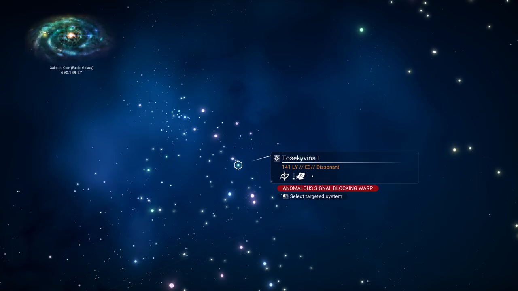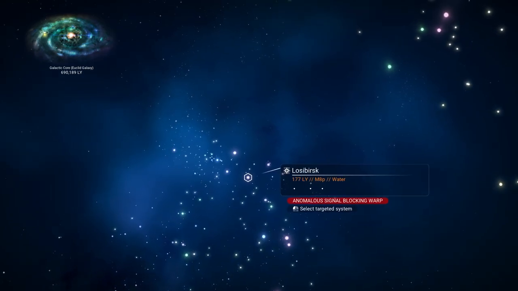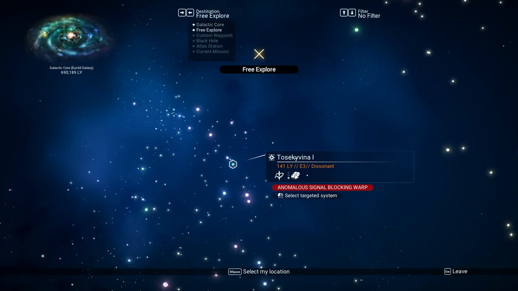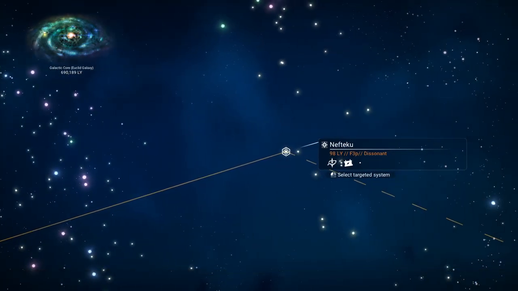Occasionally you run into places like this. Anomalous signal blocking warp. It's a dissonant system. That's part of the new update. It allows you to go there and look for sentinel ships, sentinel multi-tools, fighting sentinels. It really doesn't want you going there just yet. It wants you sticking to the game plan. Now, if you use your arrow buttons, you can scroll through Galactic Core, Re-Explore, and Galactic Core again. Stick with Galactic Core for now and go wherever it's telling you.